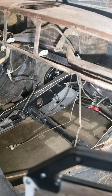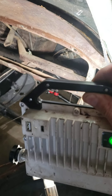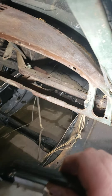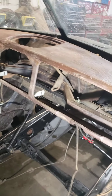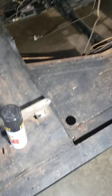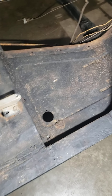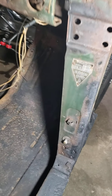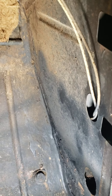You can kind of see where Hudson stopped at the factory. There's green overspray on the dash here, but then it kind of stops. I'm guessing this is where it was at when they shot it on the assembly lines. It's not painted over there, but there's some overspray here. Inside the car, a lot of it is painted black now because I'm trying to get Rust-Oleum on and neutralize the rust. But you can see the overspray — the jams are sprayed really well, and there's some green here and there. I'm thinking it's pretty much down to where it would be when it was being assembled on the line.